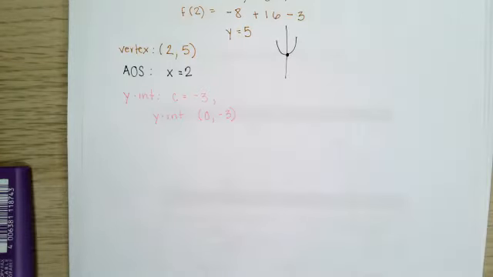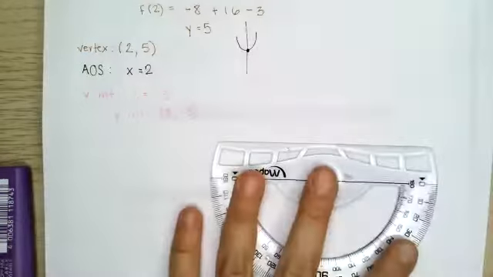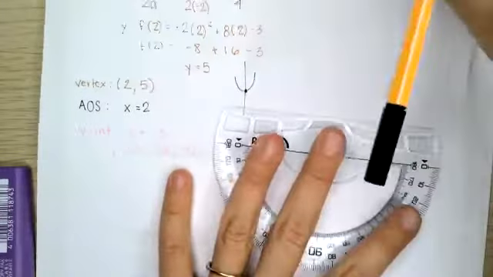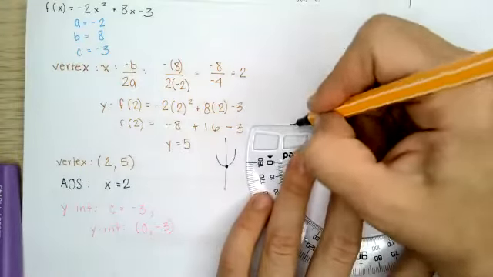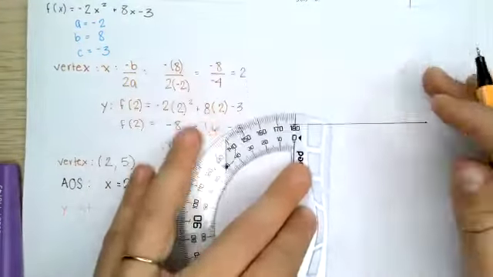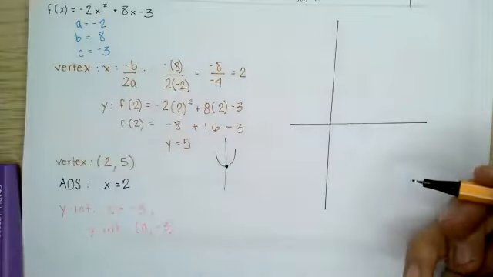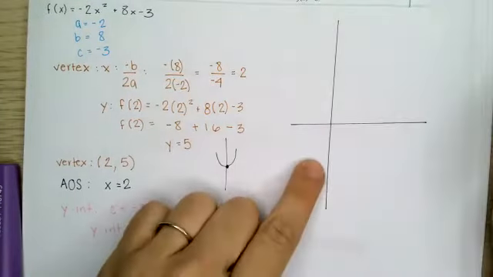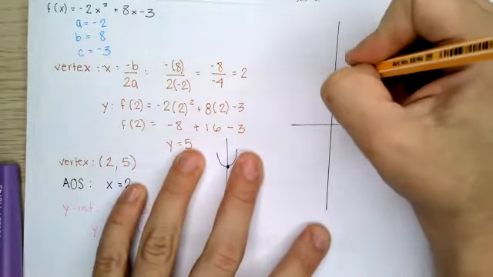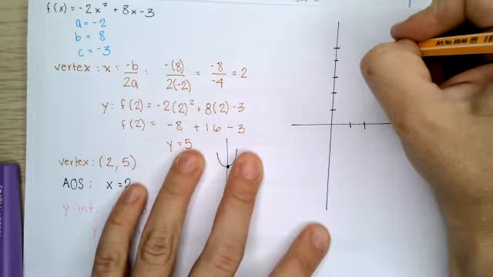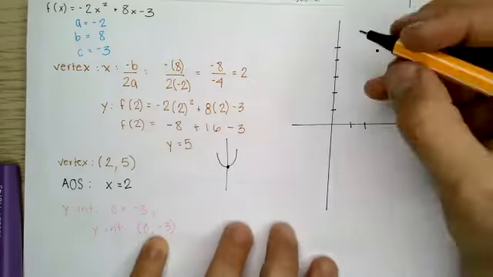Let's graph it. Oh, I knew it was negative. I should have made that up and down. Anyway. Here's all our information, and then try to graph it over here, so I can see both of those things at the same time, except it's all below. No, it's not. It's opening down, but it's not below the x-axis. Okay. Our vertex is 2, 5. That's right here. We know it's opening down. Our y-intercept is 0, negative 3.